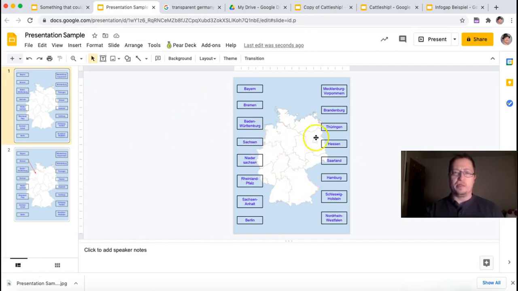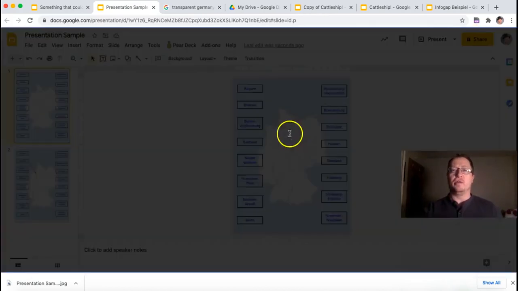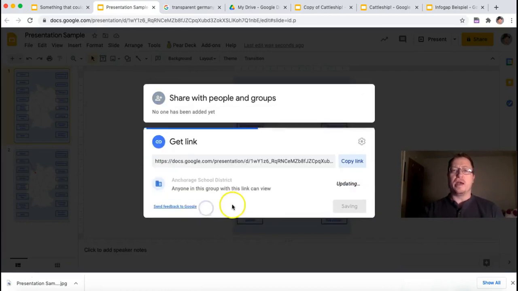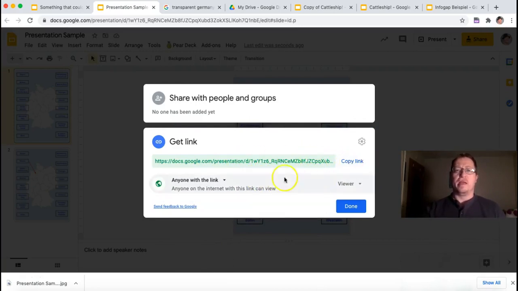So we've done a lot with these basics. If I wanted to share this with the students, what would be the right setting? There are two main ones that you want to keep in mind. So first thing I need to do is change my share settings so that anyone could view it. As far as my students go, that would of course be within our school district. If I was sharing this on a broader scale, like I will here, then I of course need that set so that anyone with the link can view. And I'm going to copy the link.